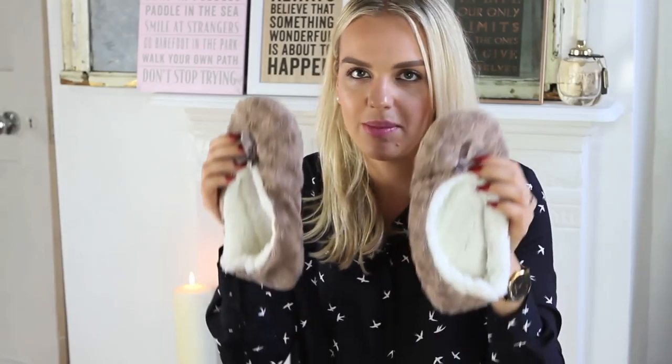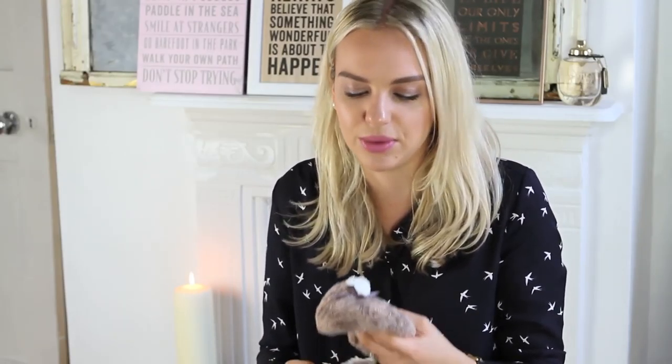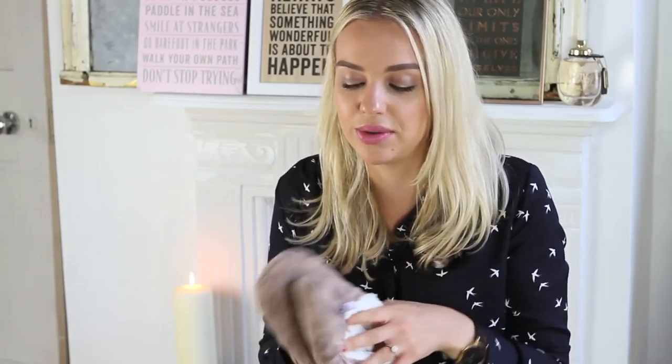The next things I have are, I feel like if you could sum up me in a piece of clothing or shoes, these would be them. It's these very granny slippers that are also a little bit trendy with the sheepskin, and I'm definitely not trendy, but I'm like a 23-year-old in an 83-year-old's body. So as soon as I saw these, I was like, oh, they'd be perfect for my Saturday night because I definitely never ever go out, and I would much rather order in a Domino's and be all cozy in my slipper socks, obviously.